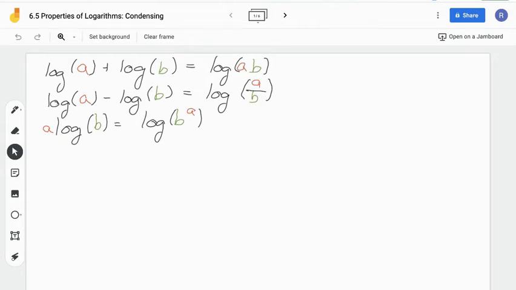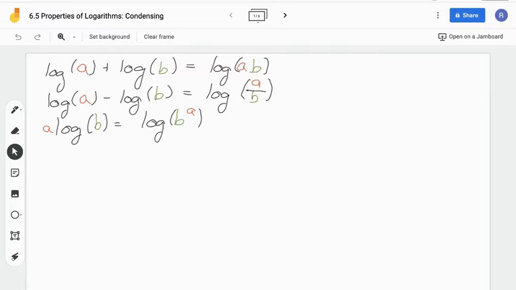So we've looked at expanding logarithms. Now we're going to use those same properties and condense logarithms. You'll see that the properties that we have here on the screen are the same as we used before. I've just written them in the other order because now we're going to be going from adding two logarithms to multiplying in a single logarithm, or subtracting two logarithms to division in the same logarithm. And so I've just kind of rewritten those properties, but they really are the same as we looked at before.